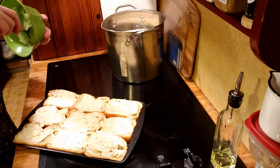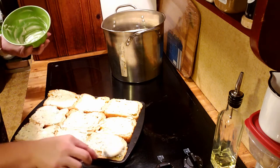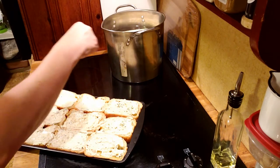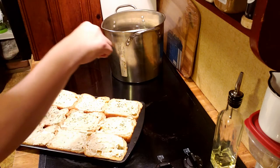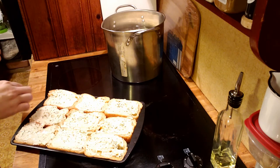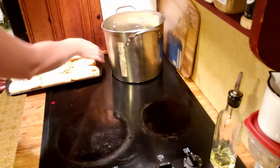And one stick of butter with my garlic and parsley was just enough to make some wonderful, this is going to be some ooey gooey bread, I'll tell you what. And now, a little bit of flair and fun. Just do a touch of parsley on the top. Just like that. Now this is ready to go in the oven. So we're gonna set this over here.